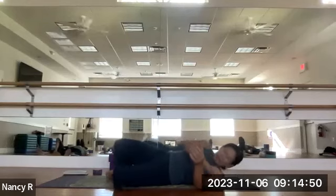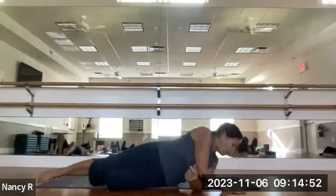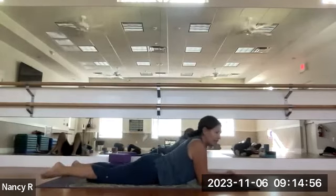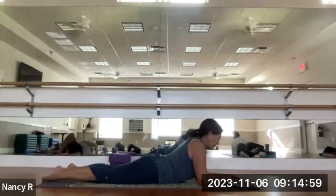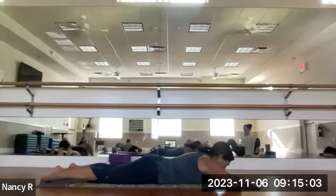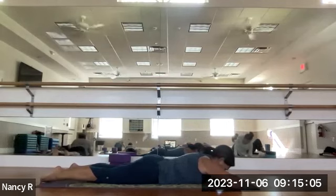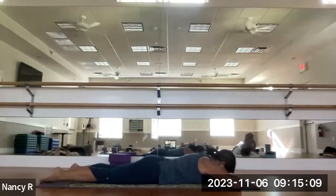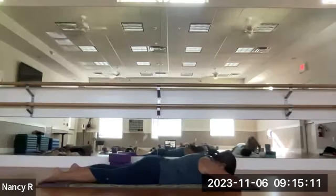Rock onto your right side all the way. Rotating onto your belly. Keep your head right where it is. Lower down, extend the legs out, and then stack your hands. Let the elbows come out to the sides and allow your forehead to rest on the backs of your hands.